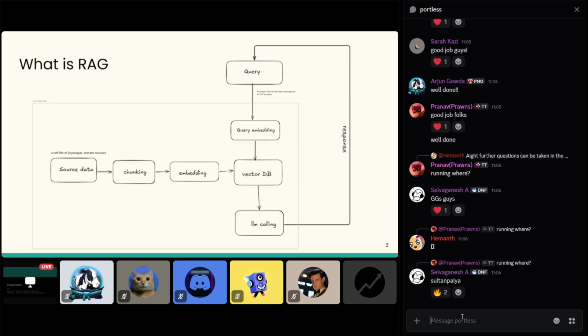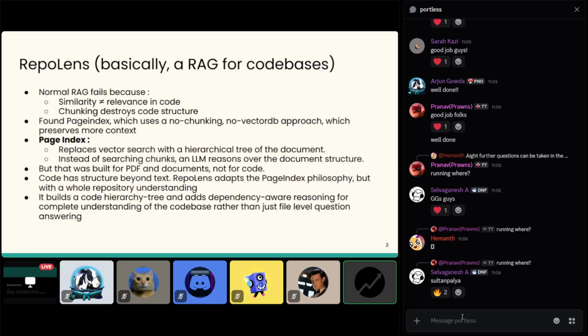But again, we all knew that every LLM could do this. You could just give in a file and then ask it to summarize. But we wanted it to be different. What if your project spans across multiple directories or folders, 40 different folders for example? It is not feasible to push everything to an LLM. So that's exactly how we came up with Repolens, a RAG designed specifically for code bases.